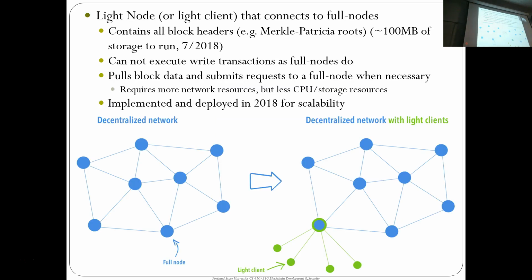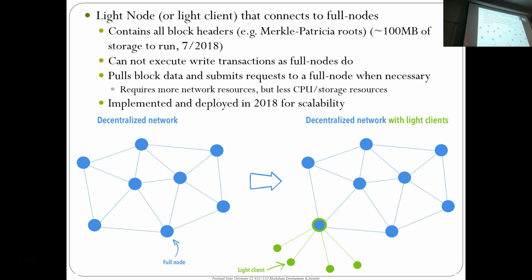Okay. So you have these full nodes running, and then your light client is going to connect up with the full node whenever it needs to submit a transaction that's a write transaction, but then it can process all of the reading on its own without actually having to communicate with the central network. And then every once in a while, a summary of the Merkle-Patricia roots are given from the full node to the light client. Okay, and this was implemented last year to try and scale up Ethereum.